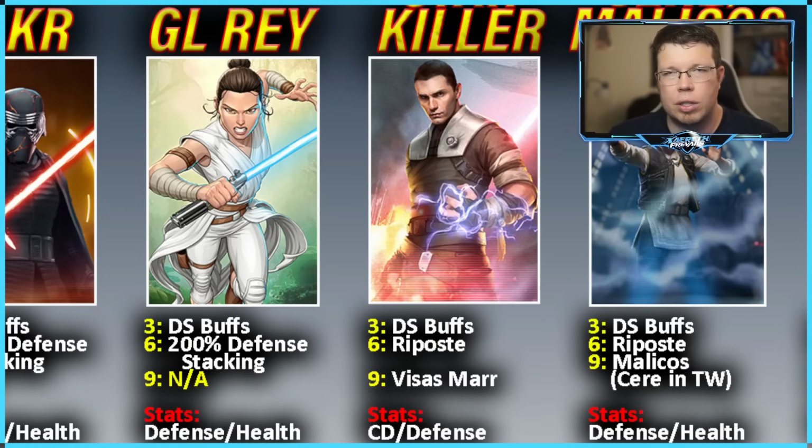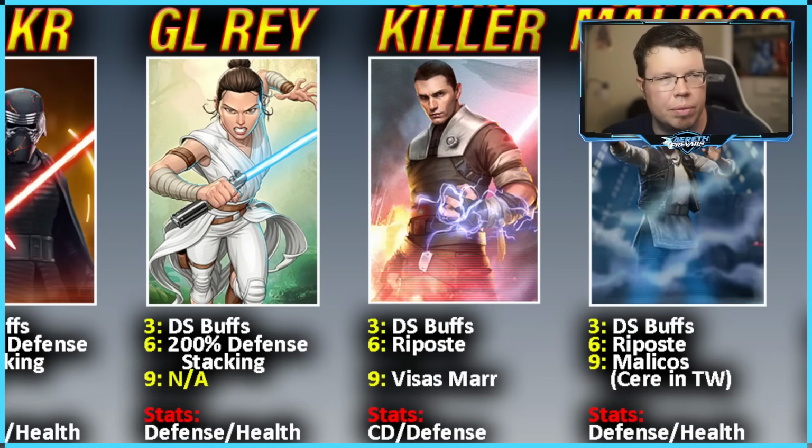If you get the Visas Cron, then whenever someone dies, if you don't kill her first, she immediately gets rid of all of her cooldowns, all of her stuff, takes a bonus turn, and then she just revives someone, basically. So, really strong in 5s.